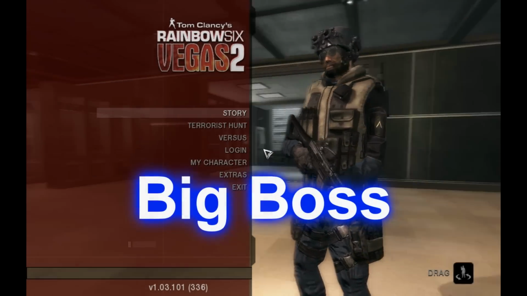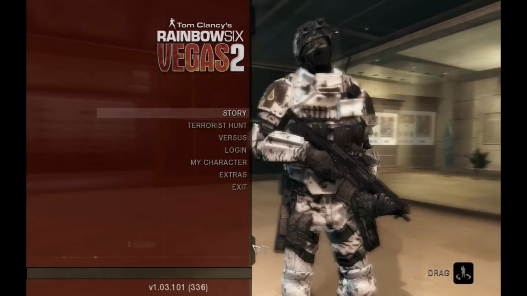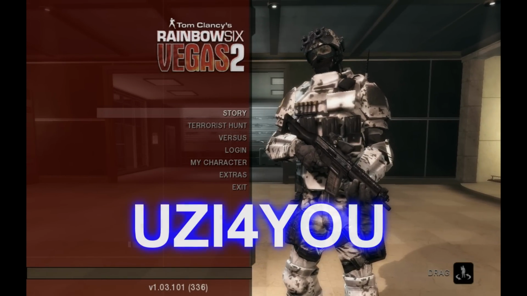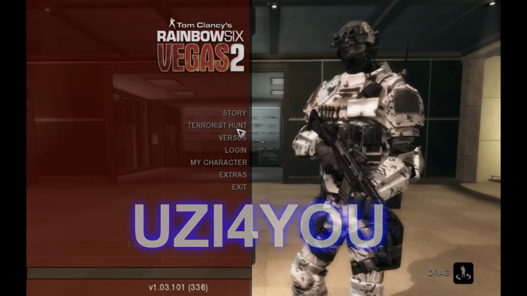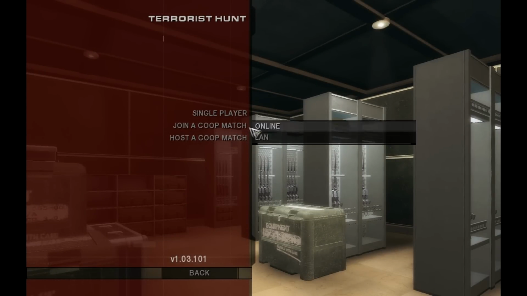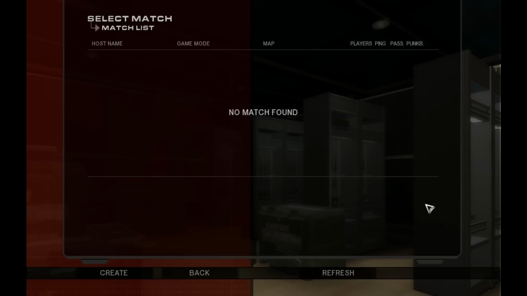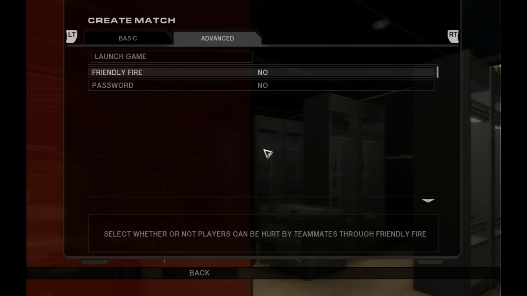Hey, this is 16 Squared Big Boss, and we are playing Rainbow Six Vegas 2 on the PC. And this is 16 Squared UZI4YOU, and we're going to be playing the game mode Terrorist Hunt on a local area network. We are sitting right next to each other in the same room, and we decided to make our first video on Rainbow Six Vegas 2, this game.